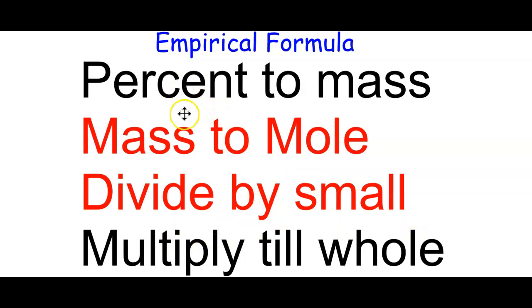You can think of this as the 4 steps that you'll perform to obtain an empirical formula mathematically. Please know that the percent to mass step might be skipped at times, and the multiply to whole step might be skipped. So both can be skipped, or one or the other could be skipped. But we always have to do mass to mole and divide by small. Every single time you have to do mass to mole and divide by small. When my students make mistakes, the most often thing they forget to do is divide by the small. Okay, so I like to think of this as my sandwich. I have my bread slices, and the meat in the middle. I can never forget the meat, the most important part of the sandwich.